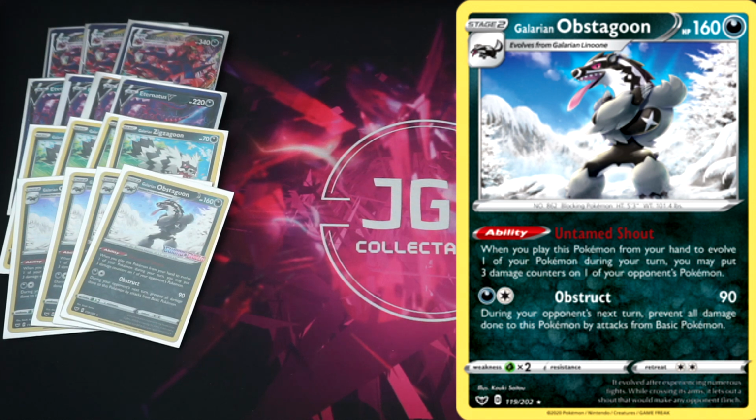In order to one-shot an Eternatus VMAX, I think you have to get 2 Obstagoon down. So provided you get 2 Headbutt Tantrums, then you have to evolve 2 Obstagoon. Again, now that is a bit of a reach. I've only done that once so far in the games I've played. But it is possible. It's in the locker. If you draw well, you can do it.